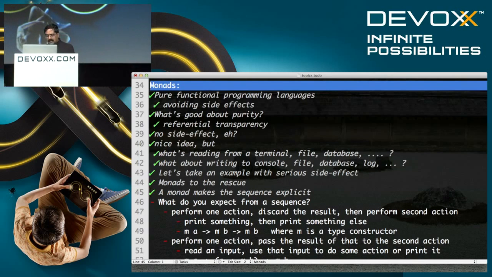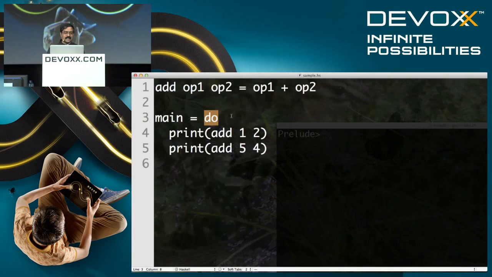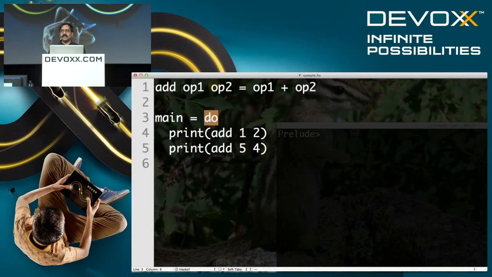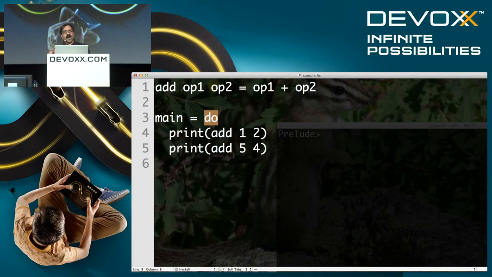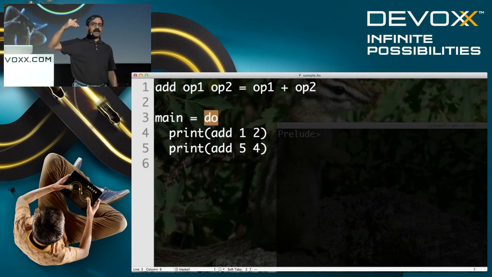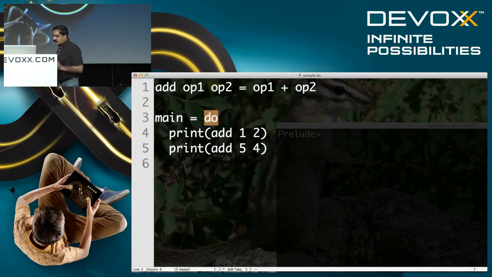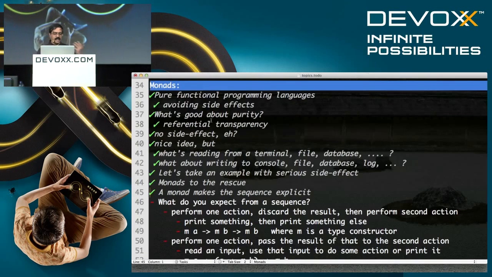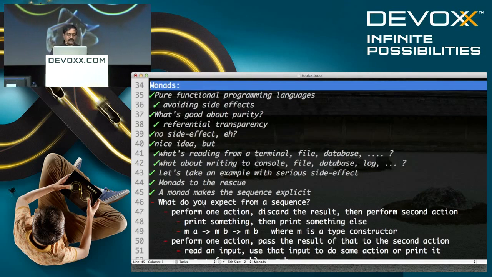So if you look at a language like Haskell, either you have to use something like a do, or there are other constructs you would start providing where you would say that this has to be done sequentially, and the way you do that is by marking methods with a little IO to indicate that this is going to involve an impure operation. So that is often called a monadic sequence in terms of how the monads will work together.